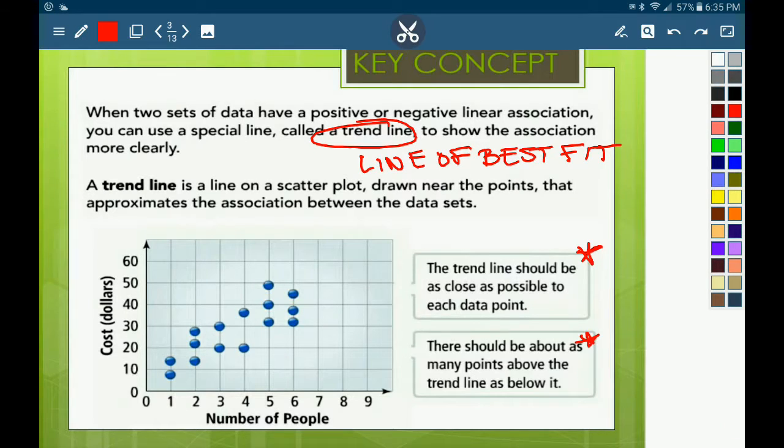So it's like the line that we've been drawing, saying it's the path that the points are following. We just want to draw it in a way that there is around the same number of points above as below. So I see a couple on the line that I drew. I also see 1, 2, 3, 4, 5, 6, 7 below. 1, 2, 3, 4, 5, 6 above, and then again those two that are on the line. So six above, 7 below. That's pretty close to being even on the top and the bottom. And the trend line that I drew follows where the points are going. So that's how we're going to be drawing our trend lines.